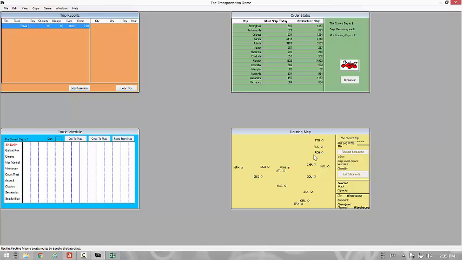So you have your routing map, which is where you're going to build those routes, and then you have the truck schedule, which lists your 10 trucks. As you build a route, you're going to assign it to one of these 10 trucks. And you have the order status file that provides you with the orders that have to be delivered that particular day. As you build your route, those orders will be added to the route. And as you add a route to a truck, the trip reports for each truck are going to be listed here. For each trip that a truck makes, you will see a copy of that trip, and you will see a summary of all of the truck trips.